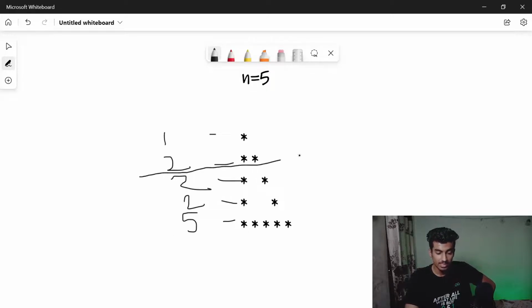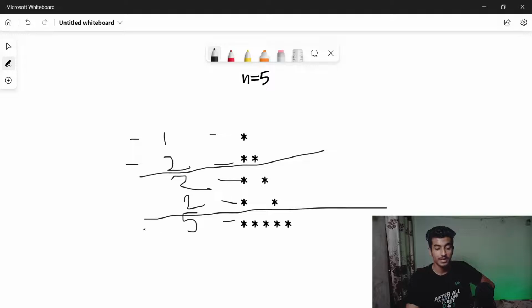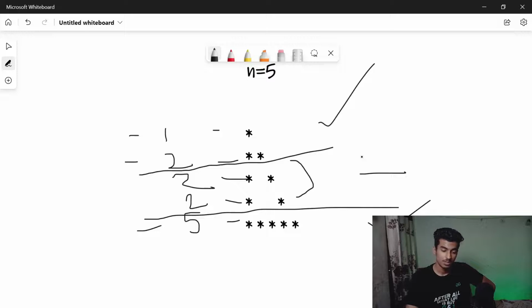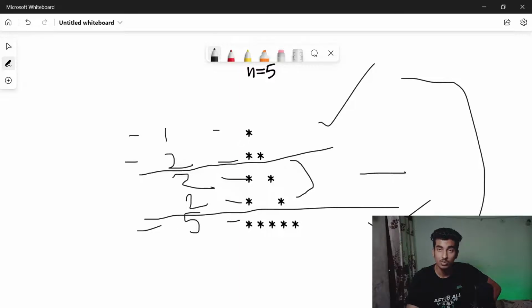So these things are good. For our first and second row we are printing 1 and 2 stars, and also for our fifth row we are printing 5 stars. So these three things are good here. But what we have to do inside here, we can just divide this pattern in three parts. So first this, second this, and third this. Or we can just divide it in two parts. These two blocks of rows are equal.